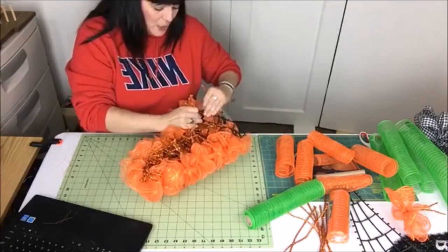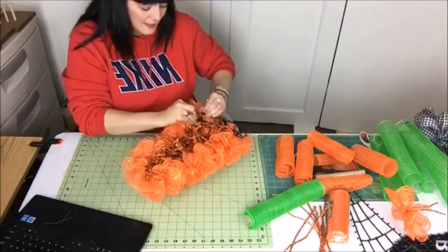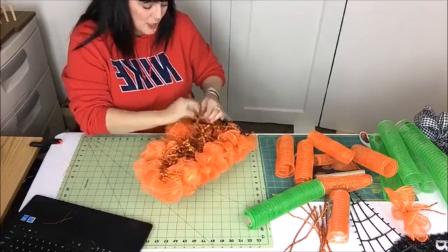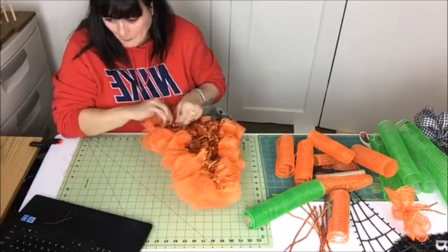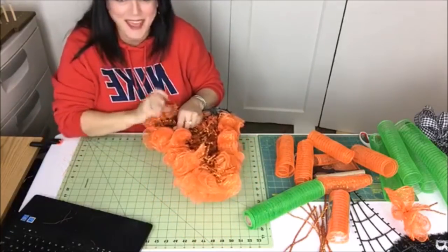So I'm going down for this next ruffle on the top to the next cross joint going vertical. Thank you, Kathy.